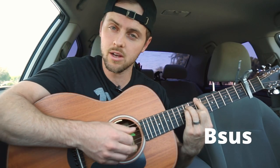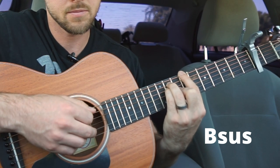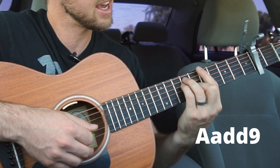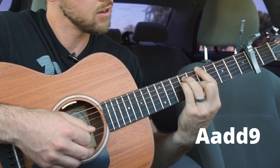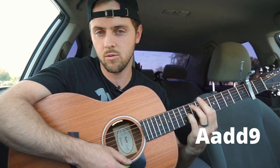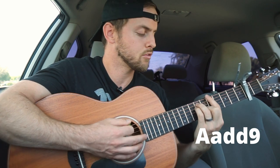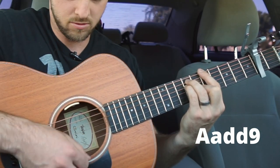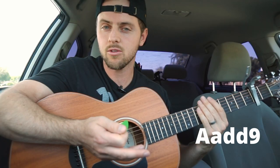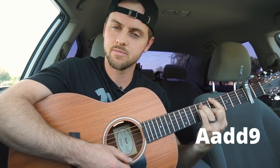We've got two measures on B. And then we slide it down two frets for an A, add 9. By the way, you can stick with the A that we did on the verses and intros if you want for this, but I like to just slide it down. Slide the B down two frets. Okay, so the chorus is pretty simple. It's just E, B, B again, and then A.